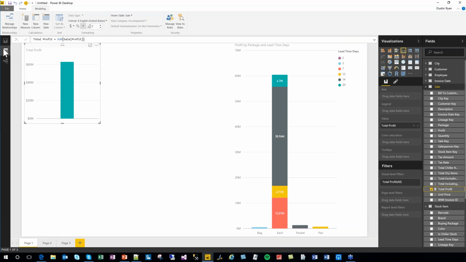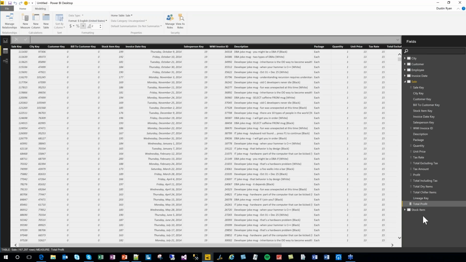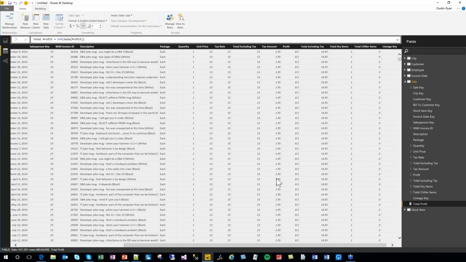Now one of the really cool things with Power BI and the DAX language is that it's very flexible with the types of calculations you can create. So you can see here that I've got my total profit calculation, and if I click on this, it'll bring up the calculation up at the top. Let me select this here. There we go. Just took a second for it to come up. If I need to come in here and edit this, I can just select the column and you'll see the calculation here and you can edit it here.